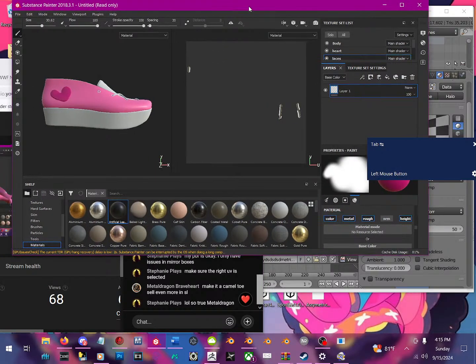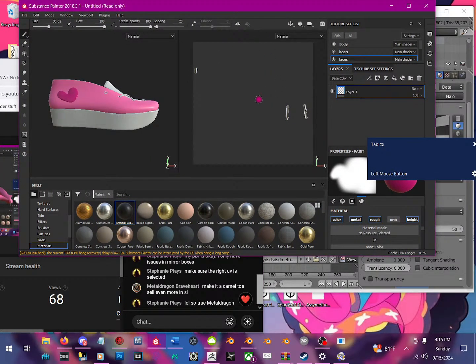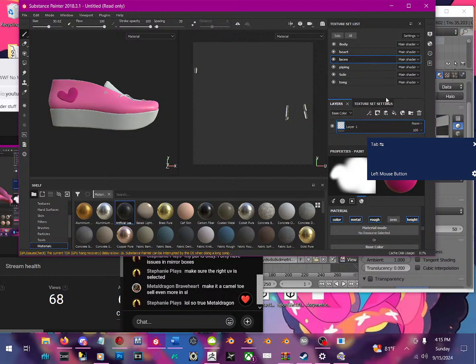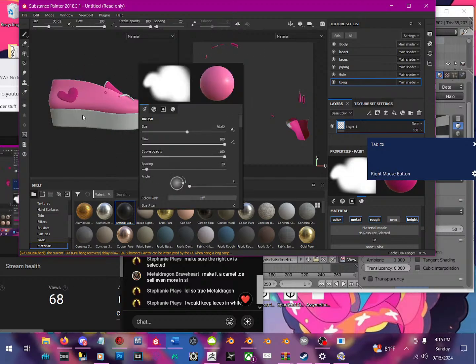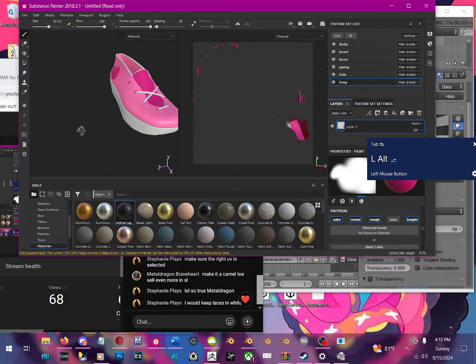Yeah, I don't know. I accidentally closed the, what do you call that thing? I definitely accidentally closed it though. So you're gonna do a tongue. Let me make that right. Yeah, the laces can stay white. I think that's a good choice. Oh, with the white piping too. Oh, that would be so cute.